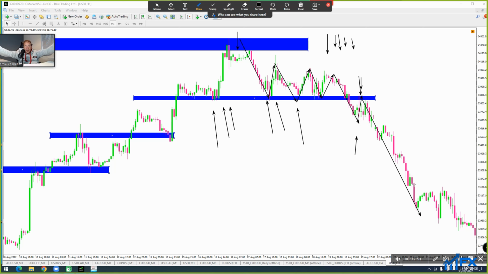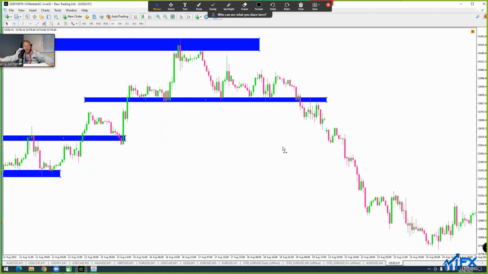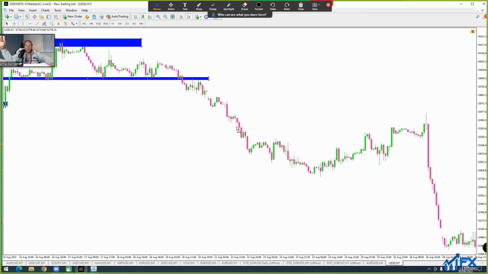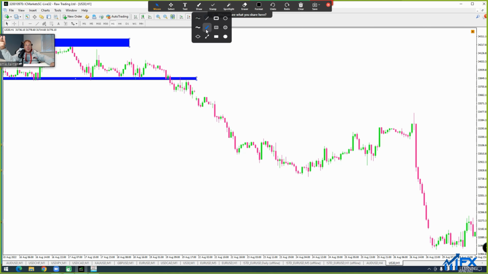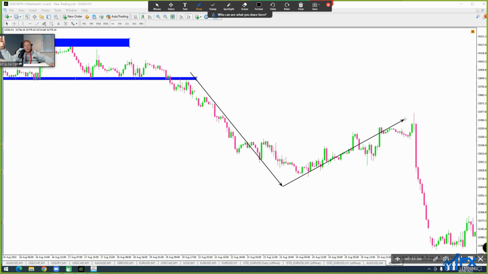Simple, isn't it? Right? Simple. Then price continues all the way down. Big sell-off here. We know there's a big sell-off because the 1 hour is telling us to sell here. The daily was telling us to sell here. Price comes down, price comes down, price comes down, price pulls back, drops again. See? It makes sense, doesn't it? So that's, in a nutshell, support and resistance.